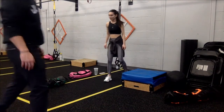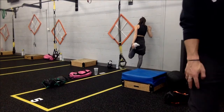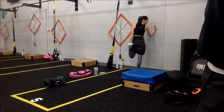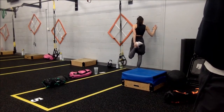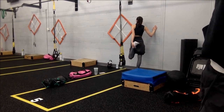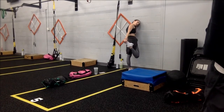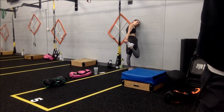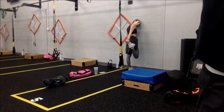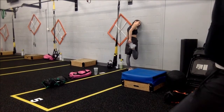Stretch your quads out. Ladies and Scott. Tomorrow's Friday. Don't know if you guys know that. Switch sides. Tomorrow is Friday. Let's get those legs straight. Reach for your toes.